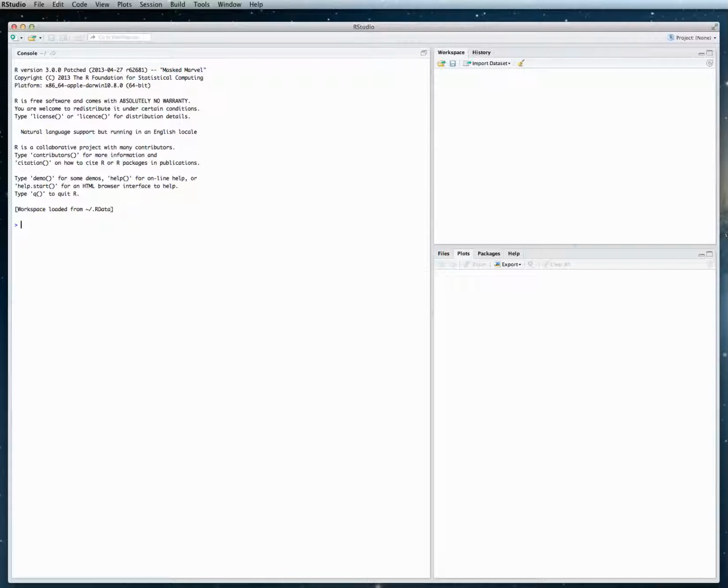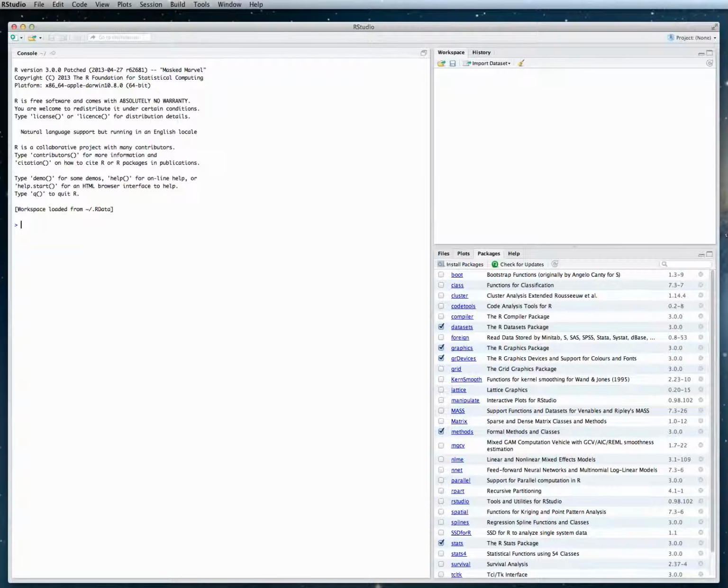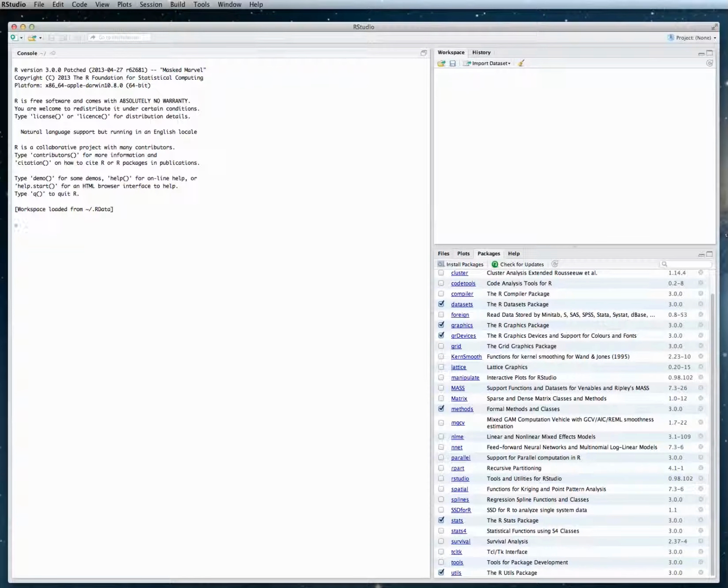This video covers basic concepts on annotating a graph. Before we get started, as you have to do with every R session in which you want to use the SSDforR package, you need to acquire it. There are two ways to do it. You could click on Packages and look for it in your list, assuming you've installed it. If not, you should look at the first video on getting started. I'm just going to click the check mark, and now it's loaded, and we're ready to go.